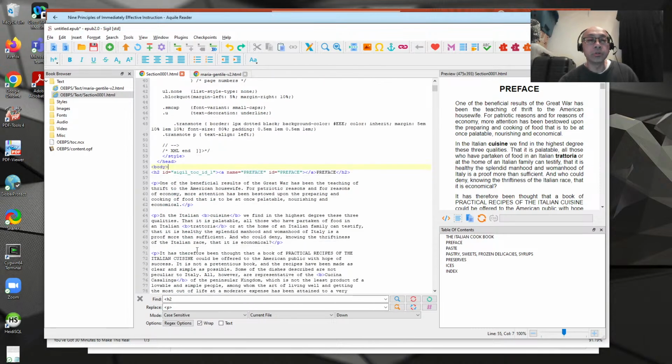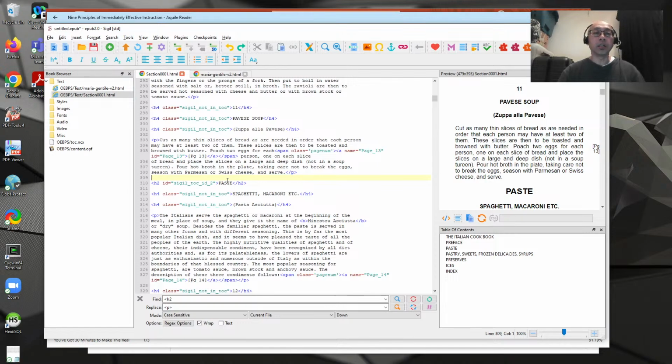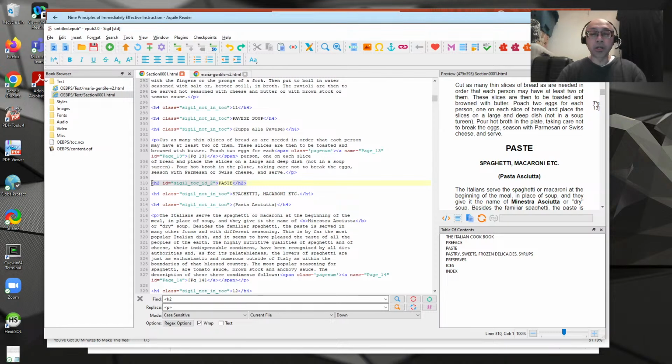So what I'm going to do next is split up the rest of this file because we saw that there were only these separate sections here. So whenever I search for H2, I'm going to split up the file. Now, I can do this laboriously, one at a time, using this split at marker, or I can introduce a marker, which is a shortcut, Control Shift Enter.